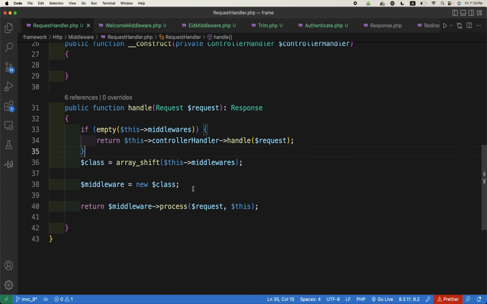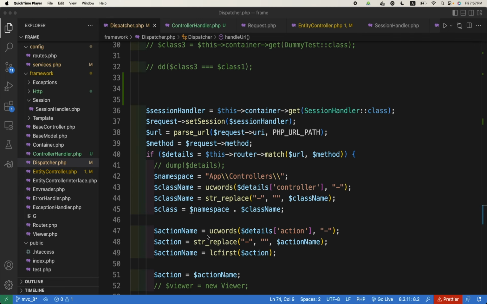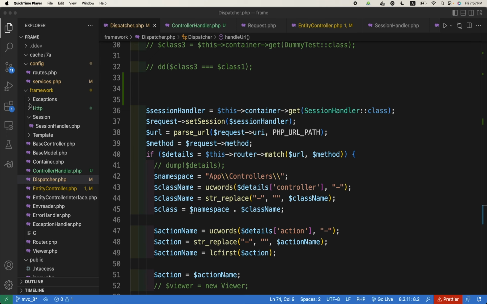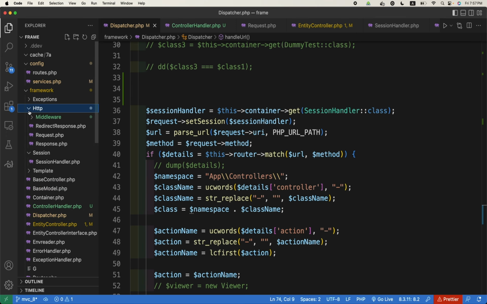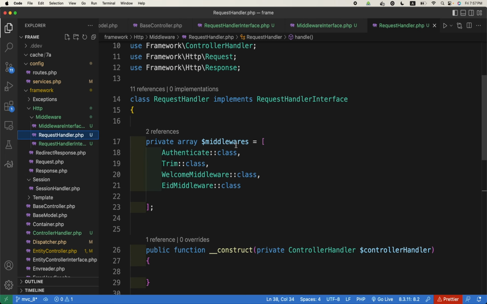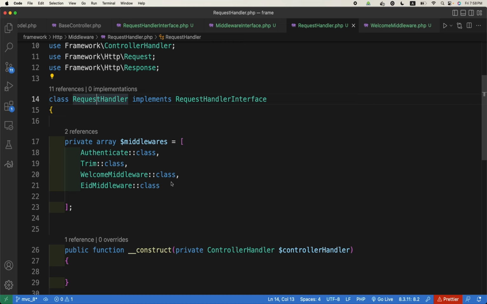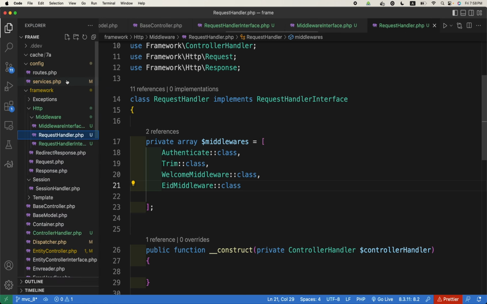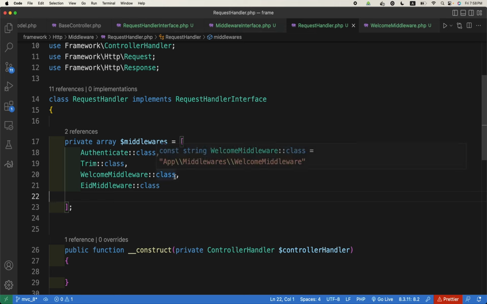So is this clear, or any questions? Okay, so we have implemented the middleware system now. Just a recap. If you go to request handler.php, and this by the way is inside the request handler class. Inside the middlewares we have all the classes which will be serving as the middlewares. This is framework actually, and you never change the framework. So if I have to add extra middleware classes, I will have to add them here.